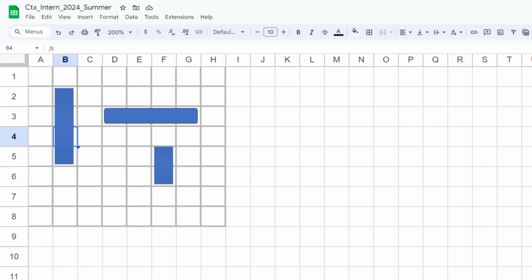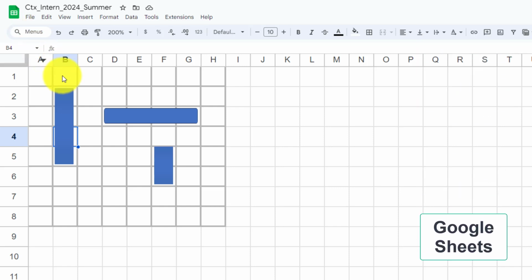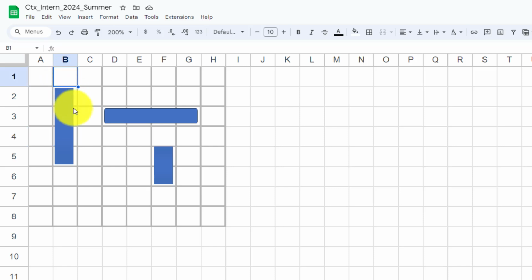Now you can say a column like B, and then 2 to kind of choose what square you want to hit. Now this works very similar in Google Sheets. Imagine you tell the sheet that you have information on the point B1, and then information goes all the way to the point B4. Now if you tell the sheet this, it will know to collect all of that information between those 2 points. Now this can be very helpful later on when you maybe want to use more formulas like sums and averages, and you need all the information between those 2 points.